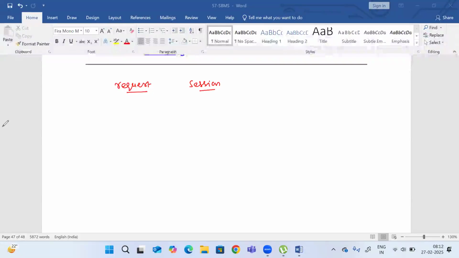Session. See, for example, the user has first logged in and the user is going to finally log out. In between login and log out, this user is going to surf the website. The user is going to click some links, buttons, and move from one page to another, fetch some data or do some purchases. So between login and log out, the user is going to make multiple requests, right? So this total from login to log out is called what? One session.